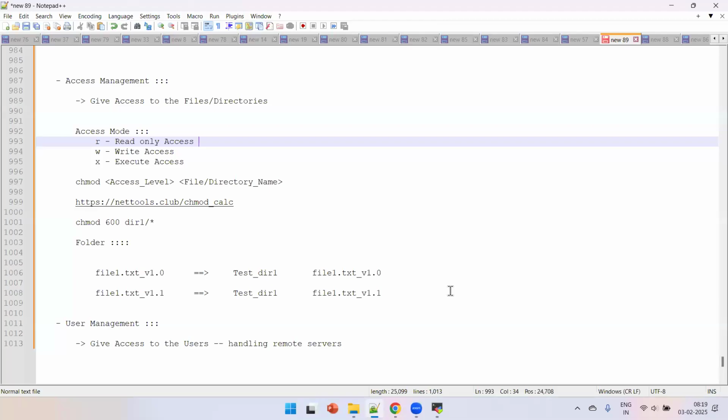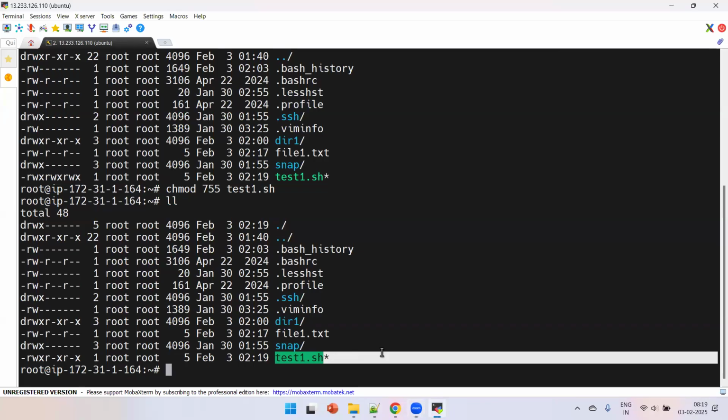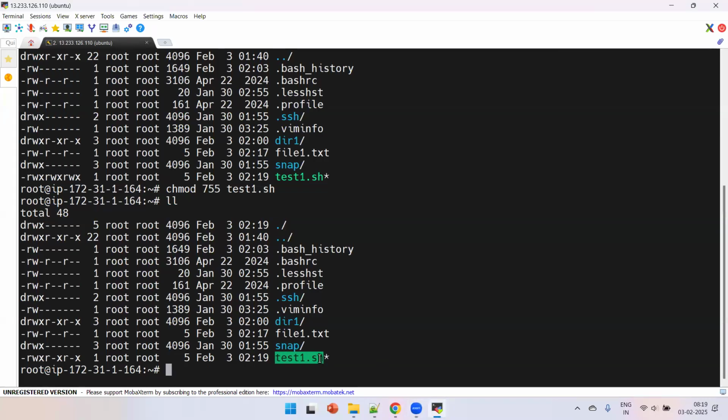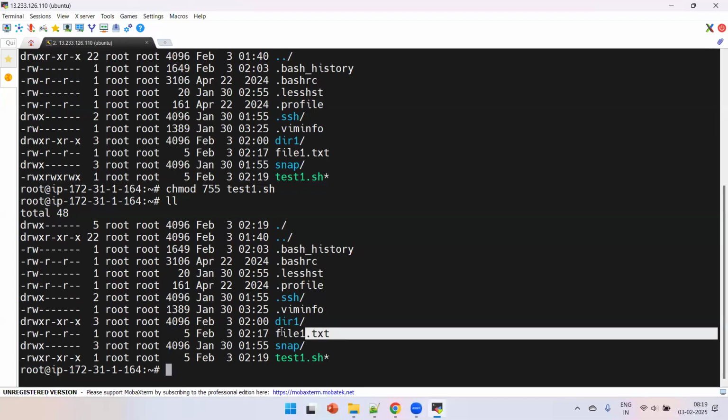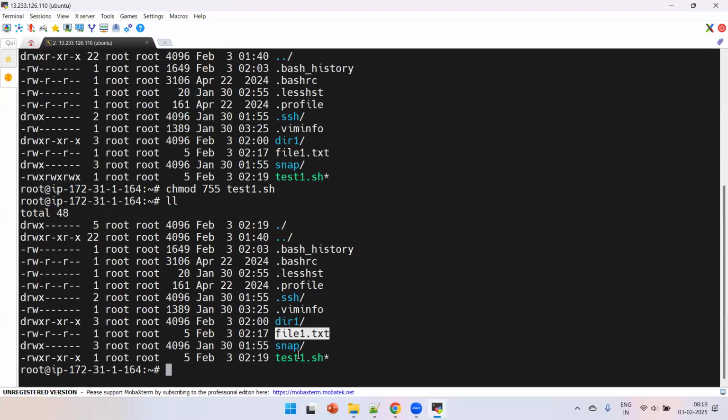How to create a text file? It's very simple, that's what I did here. Don't worry, I'll talk about shell scripts in some time. We haven't started that topic; it is in the list. I'll talk about how to create a shell script and how to write your script, one by one as we progress. Today, I just created a file with .sh as the extension. Similarly, when you create a file with .txt, it is a text file. This is how you create a text file. Saran, what's your question? If you want, you can unmute and ask directly, no problem.